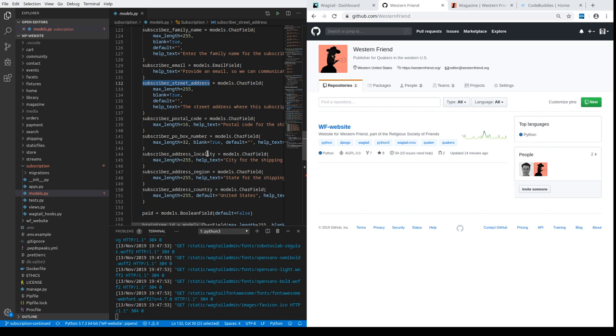And what Mary and I realized is that we'd like to try moving these address-related fields to its own table and having a foreign key here. I'm not sure really how beneficial this will be. Well, I don't remember what ends we were trying to meet here. I think it's sort of a midway between being like a CRM where you have constituent or contact relational information, a history of a subscription, or a subscriber's interactions with Western Friend, for example. But in any case, I'm going to give it a try. I'm just going to go for it and see how things work out. We're in a fresh branch, so if I fail, that is okay.